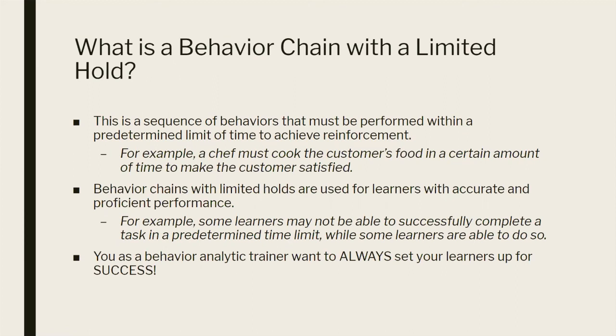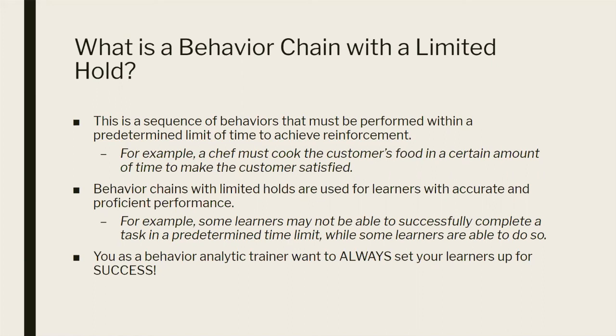Let's talk about a behavior chain with a limited hold. This is a sequence of behaviors that must be performed within the predetermined limit of time in order to achieve reinforcement. Let's use this example. A chef must cook the customer's food in a certain amount of time to make the customer satisfied.